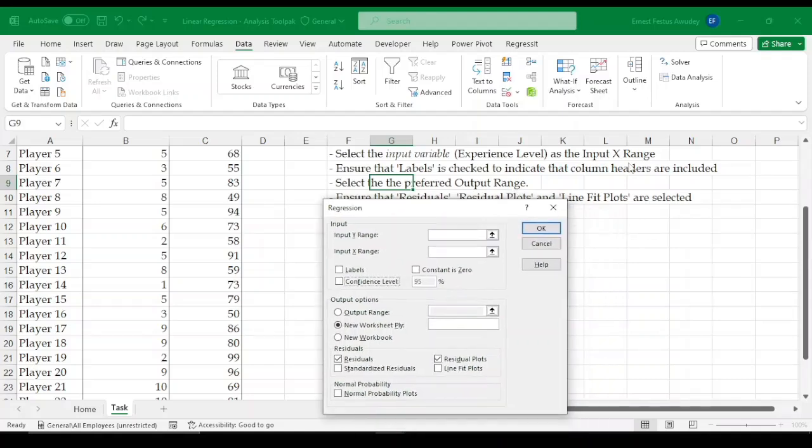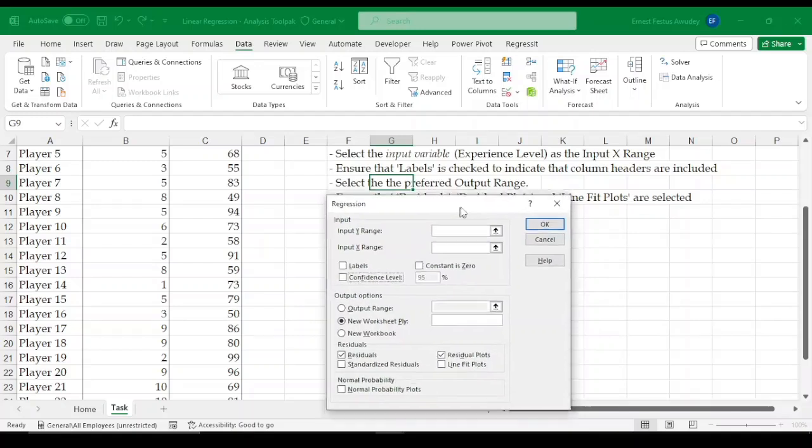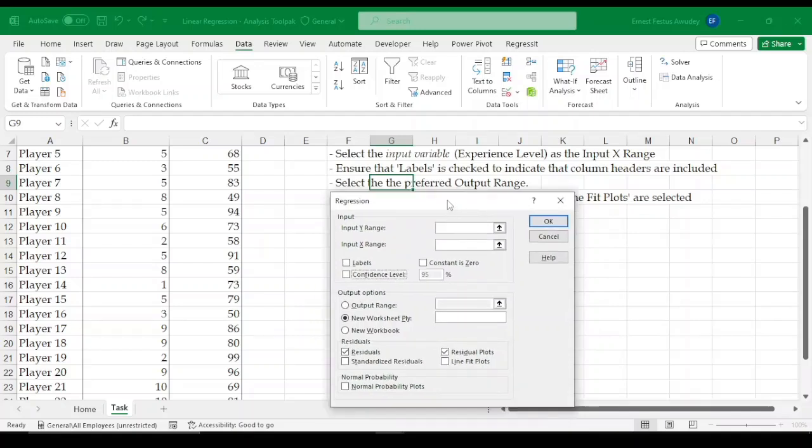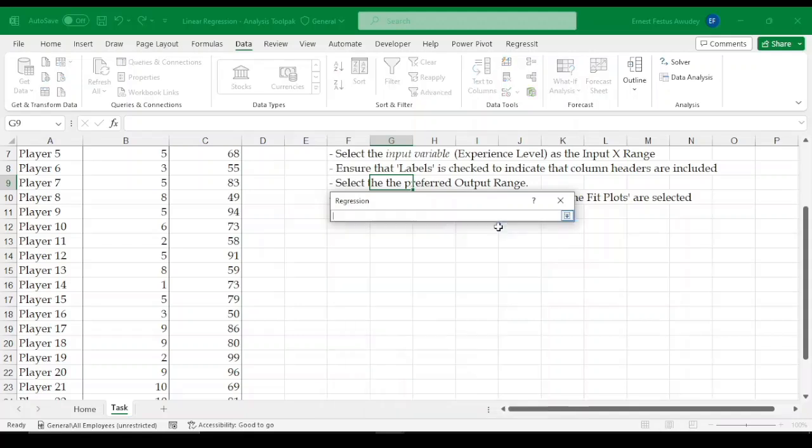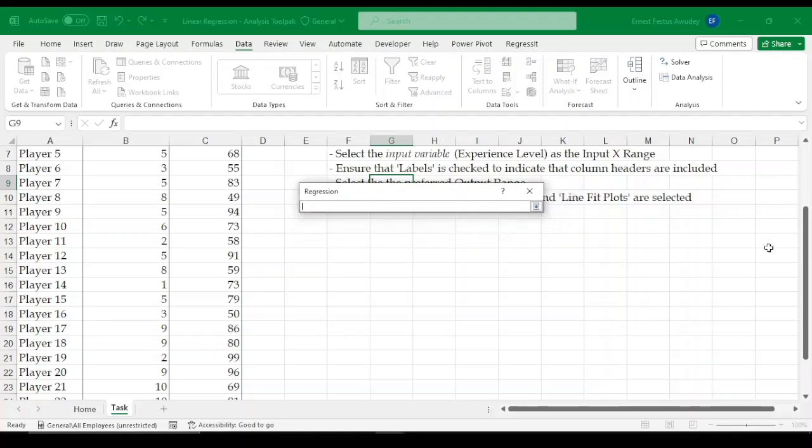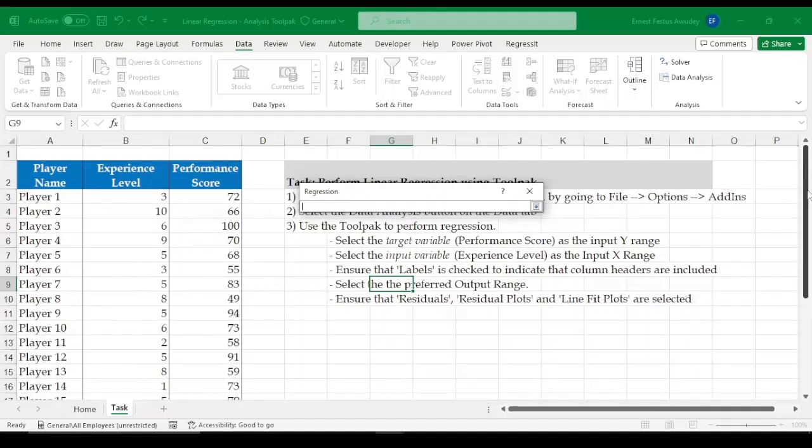The y here is our output variable, the variable that you are trying to predict, or the target variable. Our target variable is the performance score, because we want to look at how the performance of the player will change based on their experience level. So that is our target score.